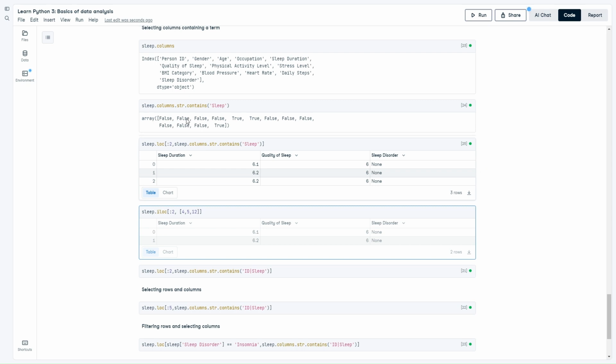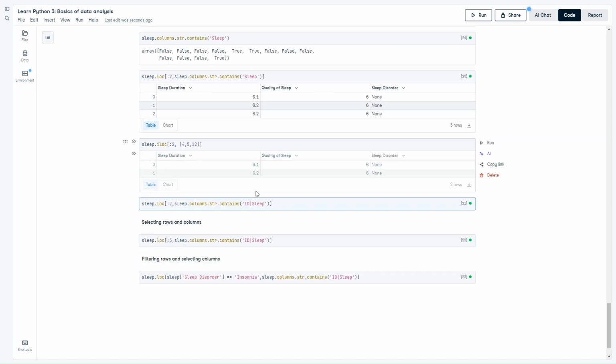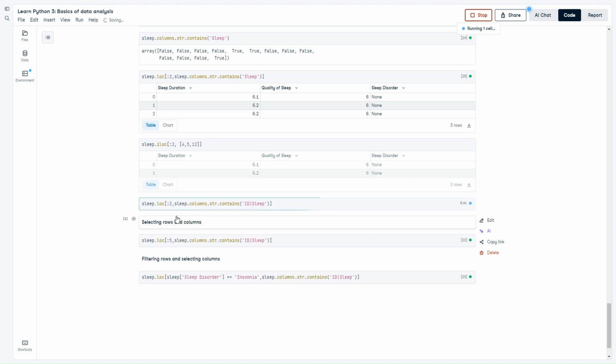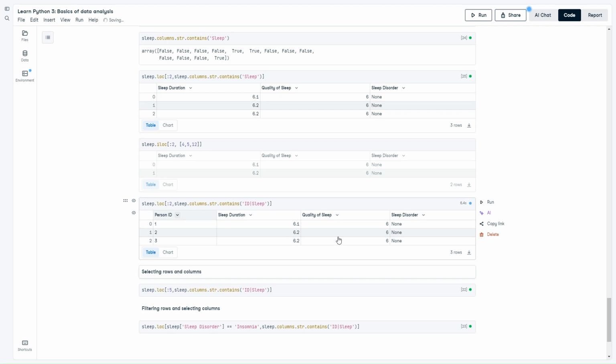The true value means it checks for this term in all these column names, and wherever it is there, it will give true, and only those columns are picked here. Similarly, when I am checking for either of these two terms, whether ID is present or sleep is present, if any of these conditions is satisfied, it will give me that set of columns. Here I can see that I have person ID, which is the first column, and then the other three columns are also picked.